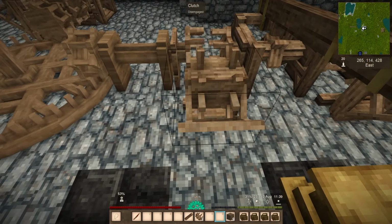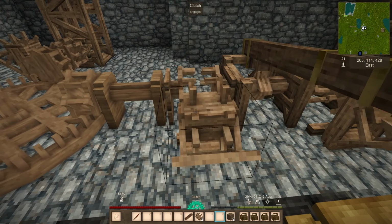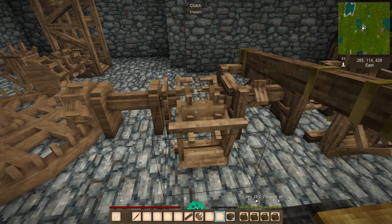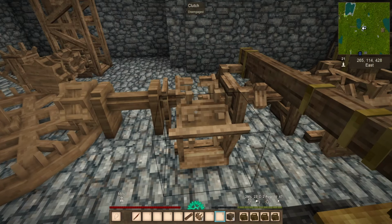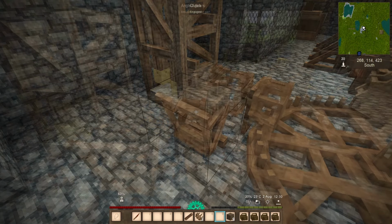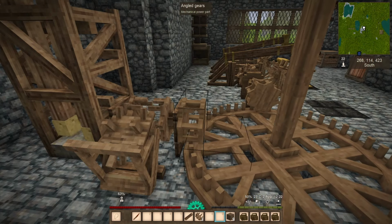To install, you'll need to put the transmission between the toggle and the windmill power. You will then place the clutch in front, as seen here. The clutch can now be switched on and off. Now you can control power to individual machines throughout your smithy.